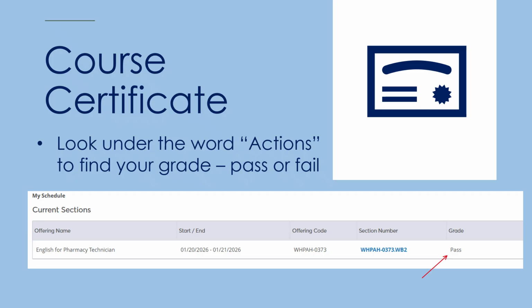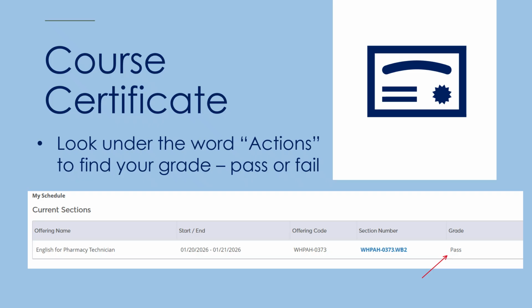And all the way on the right, under your class, it says grade, and then it would say a word under here. If there's no word, that means that we have not entered your grade yet. So it would either say pass or fail. If there is no word, we have not entered your grade yet.